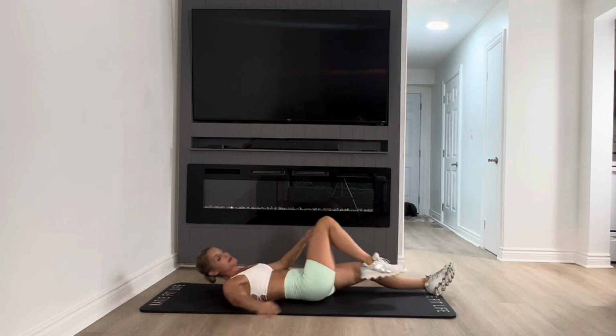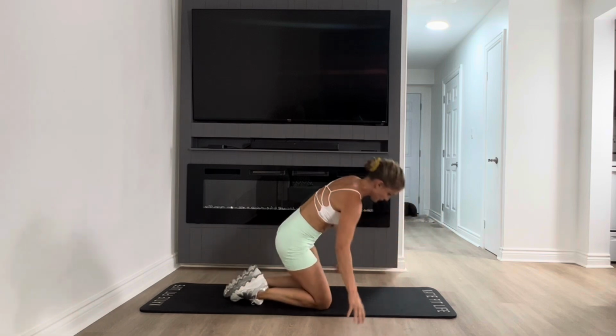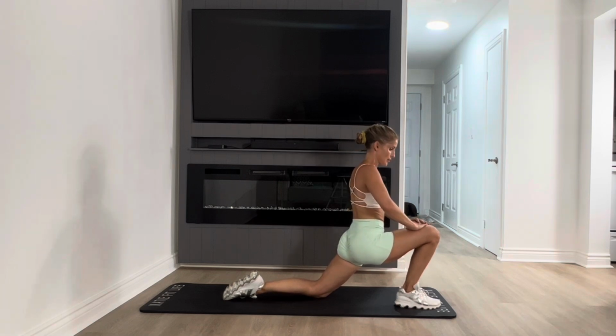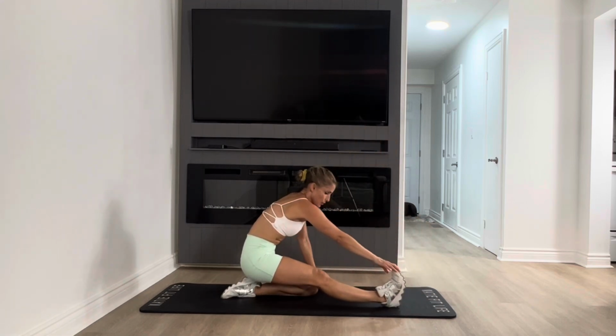Okay, let's sit up and we're just gonna take it into a lunge stretch. Really sit into that lunge, stretching that leg. And we're just gonna sit it back, stretching that hamstring.